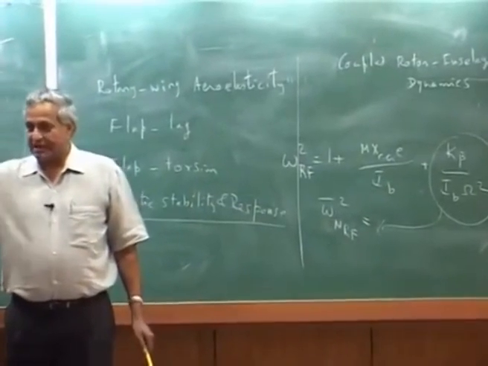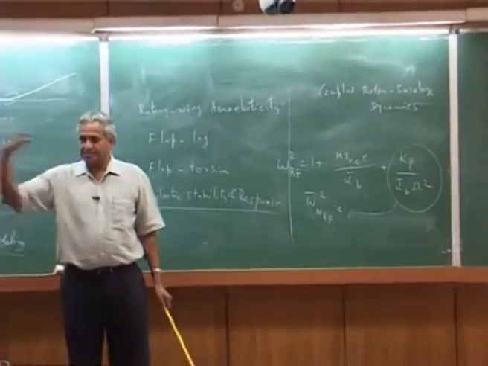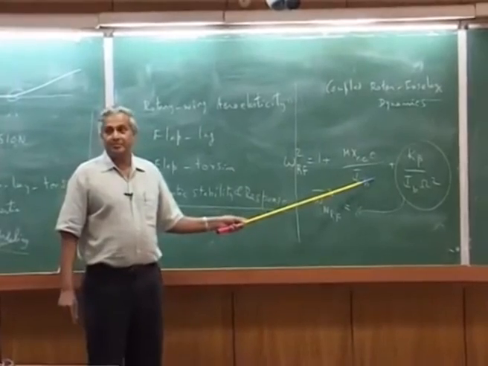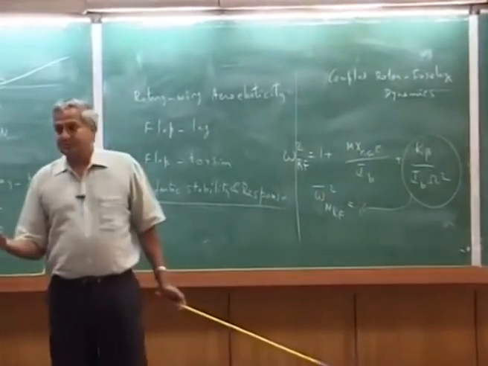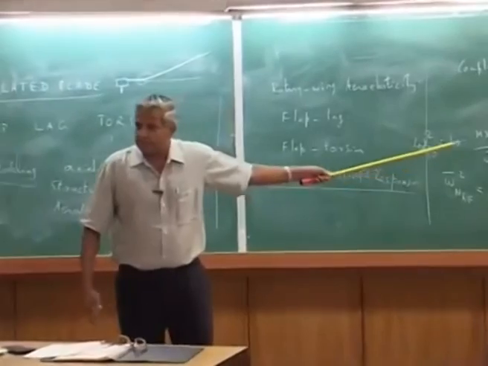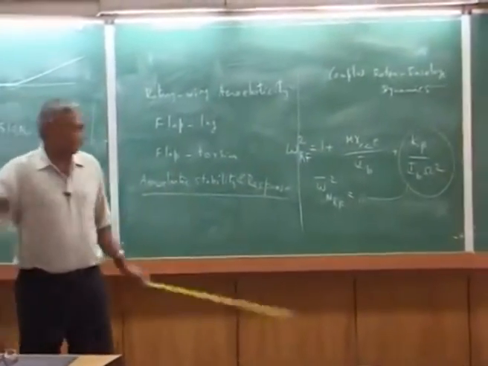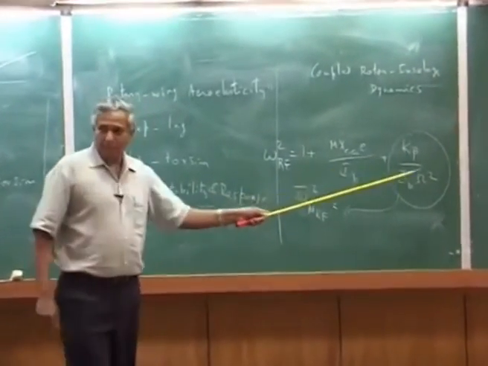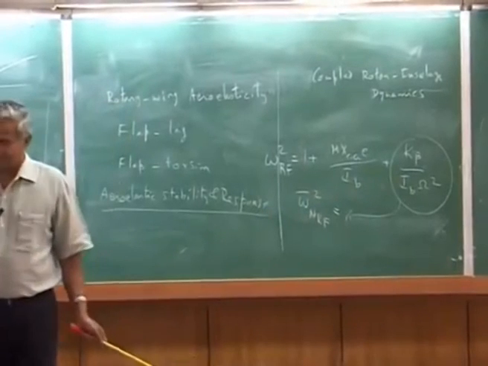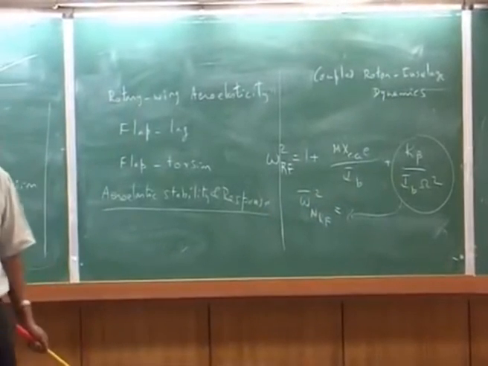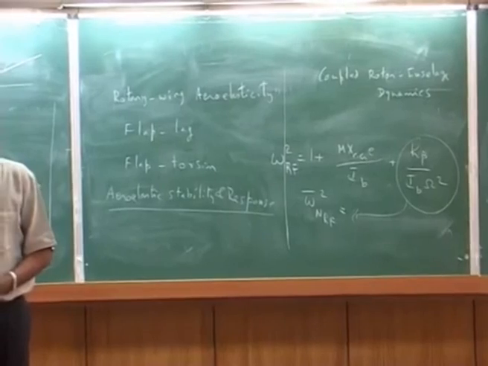That means what you are doing, elastic blade, you are representing by a rigid blade with a root spring. So the modeling, if you want, you can use this. And then you estimate the value, beta and E. So that estimation is easy. But in this case the root is going to bear the brunt of the load.